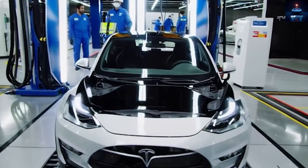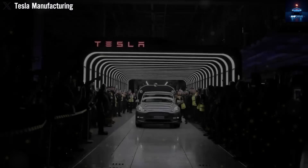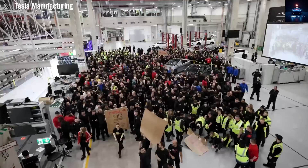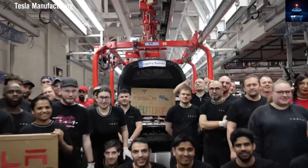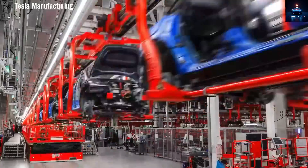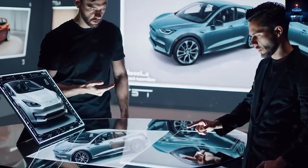A 10-minute stop could add nearly 180 miles of range. Even home charging with a Tesla wall unit can deliver 30 miles of range per hour, so overnight charging should be more than enough for most commutes. Tesla is also introducing Grok into the equation — an advanced voice assistant developed by xAI, positioned to compete with systems like ChatGPT and Gemini. Some Tesla fans have already discovered early signs of this feature within Tesla's software. It will require a premium connectivity plan and will link to your Tesla account. Users will notice a dedicated Grok icon, a QR code, login options, adjustable settings, family-friendly filters, and voice options such as Aura, Rex, and Grok.